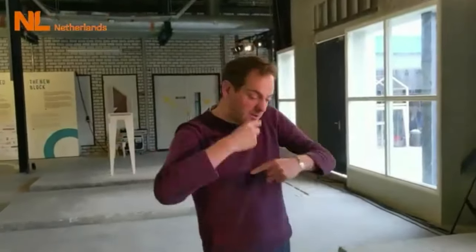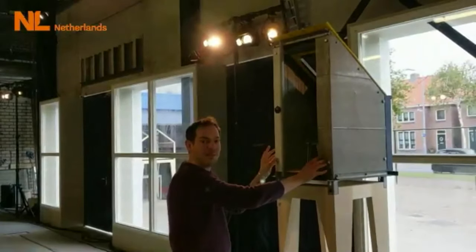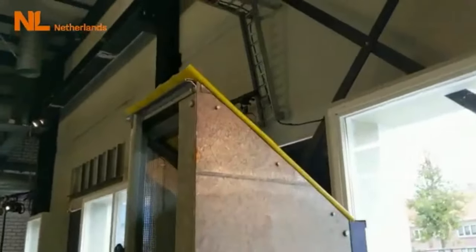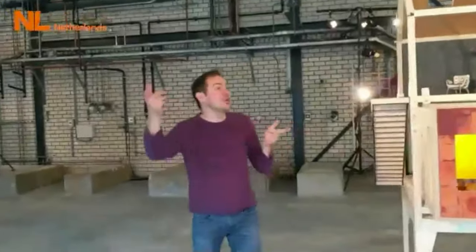I told you we have the new materials, but I also told you we need new techniques. For example, this shower cabin is completely built using a technique called urban mining. So if you want to demolish or renovate a house, you reuse what you can find to make new stuff — if it's possible, because it's not easy. That means the materials have to be reusable, and the way we build at this moment — gluing things together — a lot of stuff can't be reused.